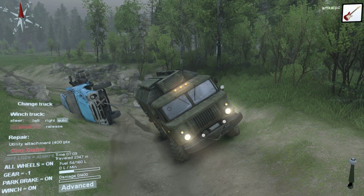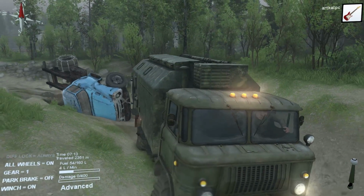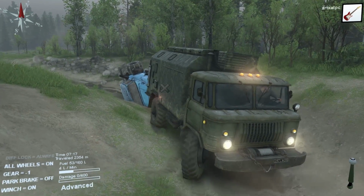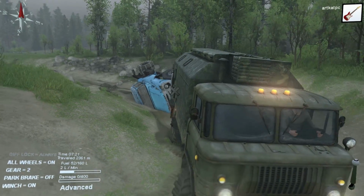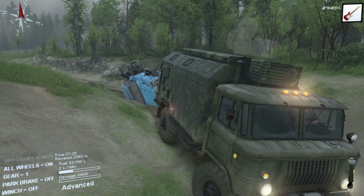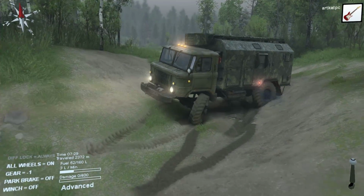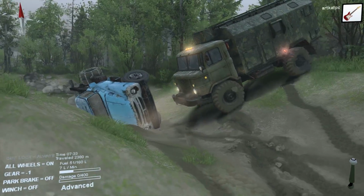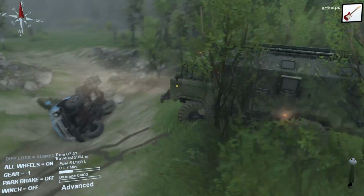Oh, that's right. You can't use the winch to pull trucks anymore. That's stupid. Okay. Just gonna yank it a little bit, see if we can get it to flip over. It's a B66. Not getting it. This truck's in a horrible place. Look, I don't know if I could get it stuck in a worse spot. There's really nowhere to get to where I need to get to pull them. So maybe if I can get up here. Yeah, if I can get this kind of angle on them, that might work.